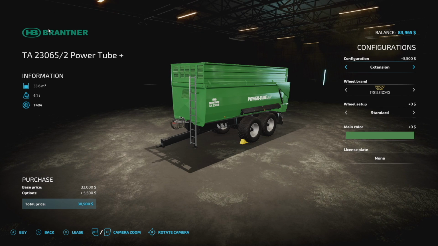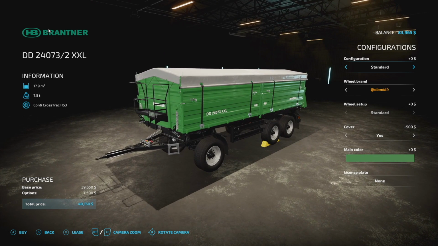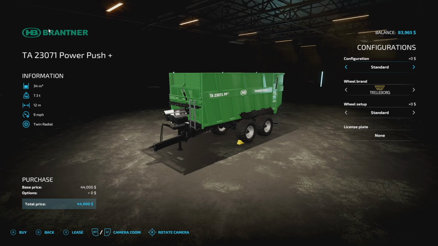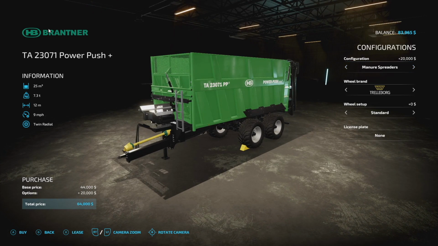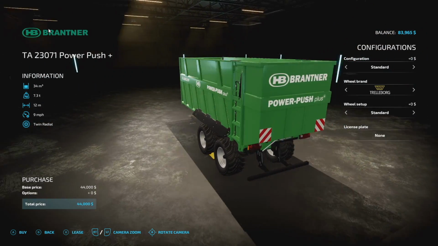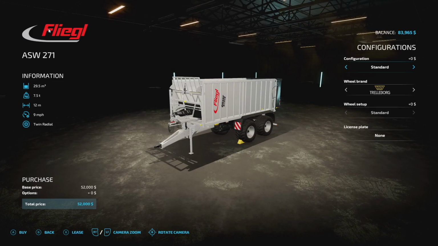Really cool trailers. From Branner, we have their Power Tube Plus. Love that thing. Also from Branner, we have their DT240. Man, Branner's awful at name changes. This is an XXL trailer. There you go. You got that. They also have their Power Push. This could be switched up to a manure spreader as well, which is kind of neat. It's one of the only trailers that can do that. So it's very unique in that situation.